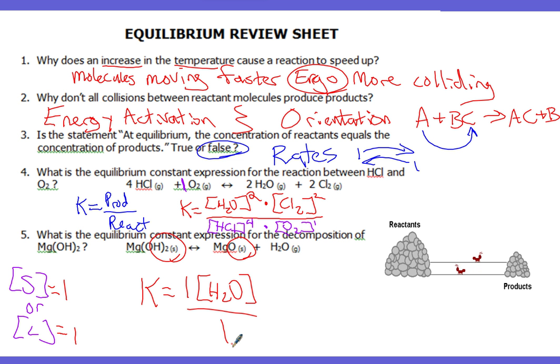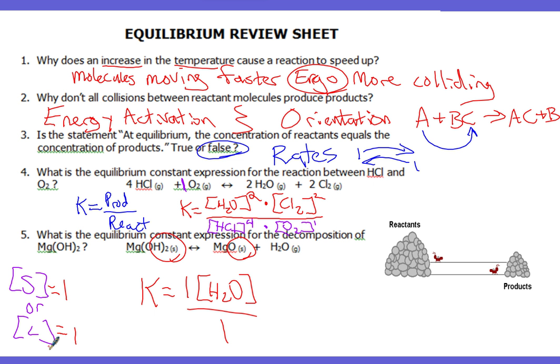Right? Because 2 of them are solids. Anytime we have a solid or a liquid, we replace them with the number 1. Do I actually have to write the number 1 in there? I'm just doing it so that I know I thought about it, and then you guys also can see that I thought about it.